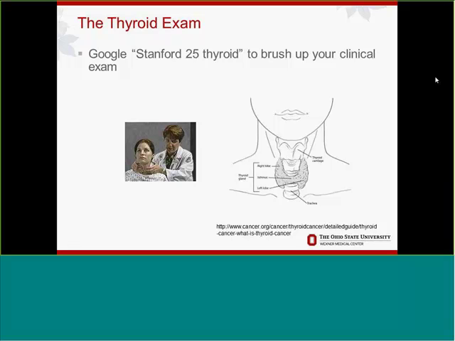I put the picture up there on the right to show you as a reminder, if you put your finger on your chin and slide it down, the first thing you're going to hit is the thyroid cartilage, which is nowhere near the thyroid. So you'll go down about 2 notches from there and you'll hit the isthmus, and that's about where you expect to see the thyroid. So take a look at the video if you feel like you need a review of how to do a good exam.